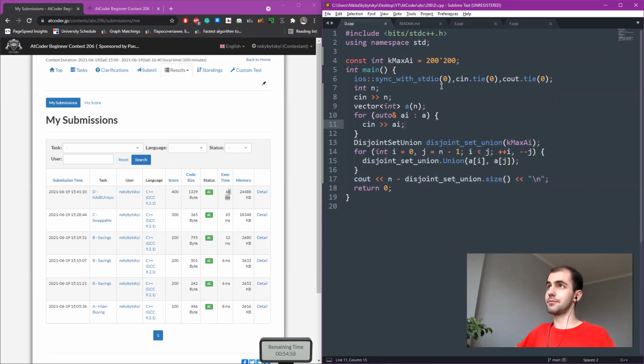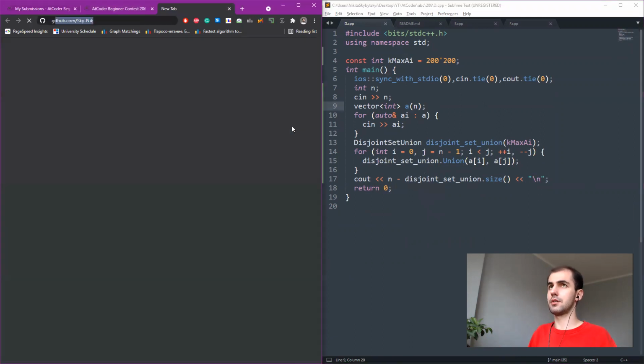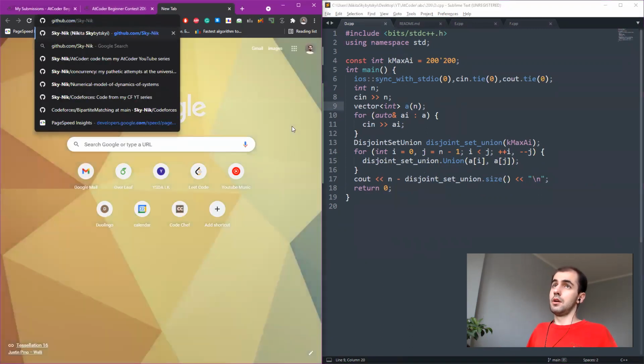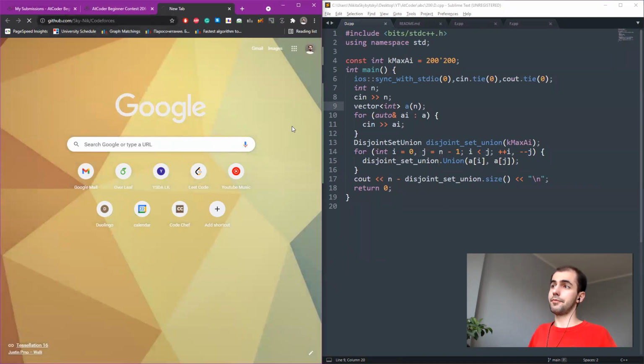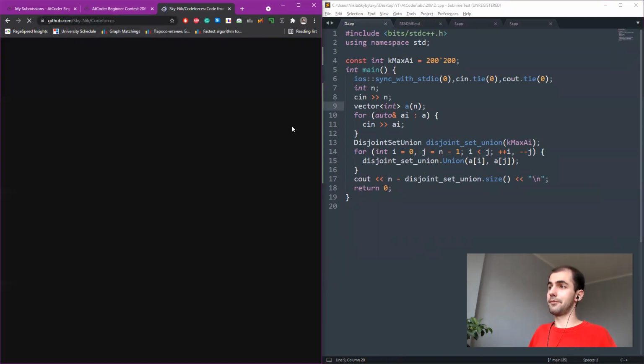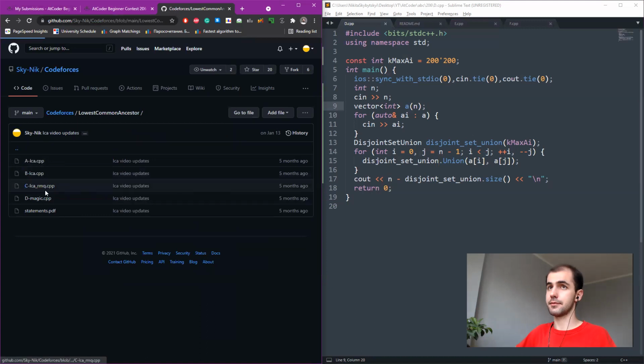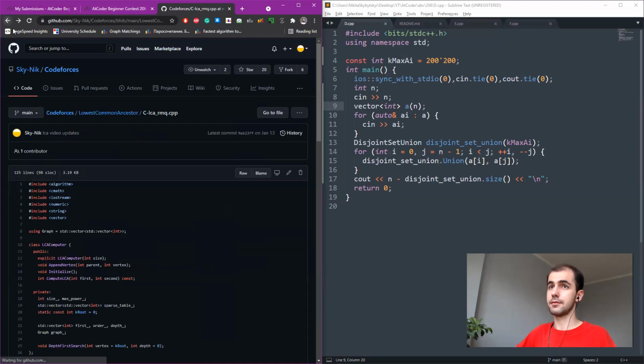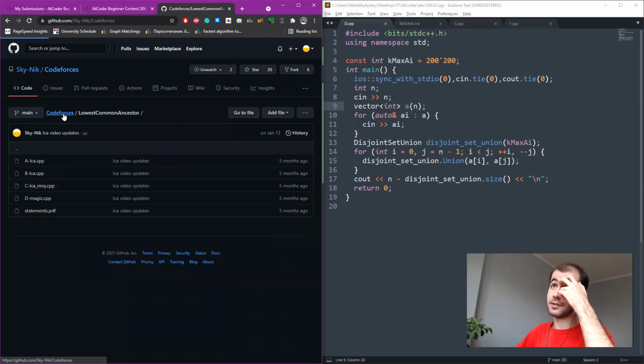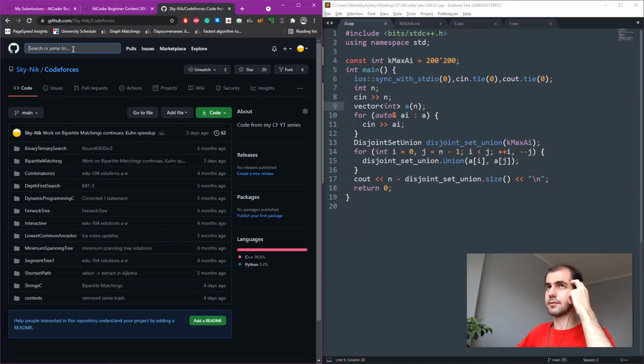Now the only thing you need in order to use that solution is to not forget where your template for disjoint set union is located. Because I constantly forget.